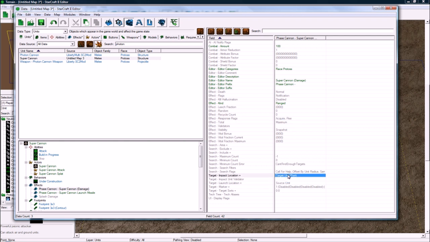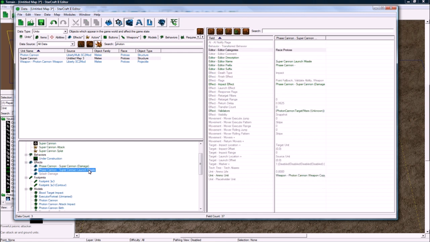These fields are important, but because we duplicated, it's pretty much already set. If you're making stuff from scratch, though, stuff like this is important. Stuff like this, this, this, and this, of course. And this is the amount of damage that's reduced. So if anybody has one armor, then my damage is going to be reduced by one from that. Okay, so launch missile, that looks good. That's fine, does the damage, and it has the right unit here, good.